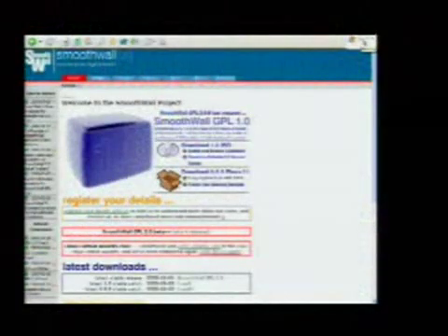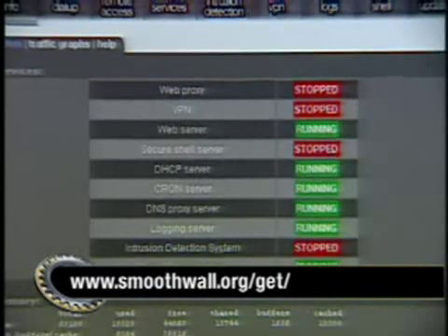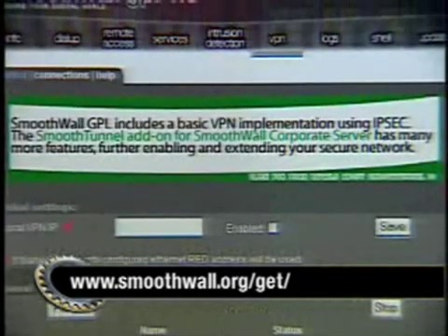Wow, this is great. Administration, once it's set up — you do it from the web? Yeah, absolutely. The admin pages are from the web. This is the SmoothWall webpage, smoothwall.org. Once it's installed, you can log into it over the internet. Does it work as a VPN server? It has some very limited VPN implementation in this version. The professional version that you pay for has a full VPN. Version 2.0 should actually end up having a full VPN.